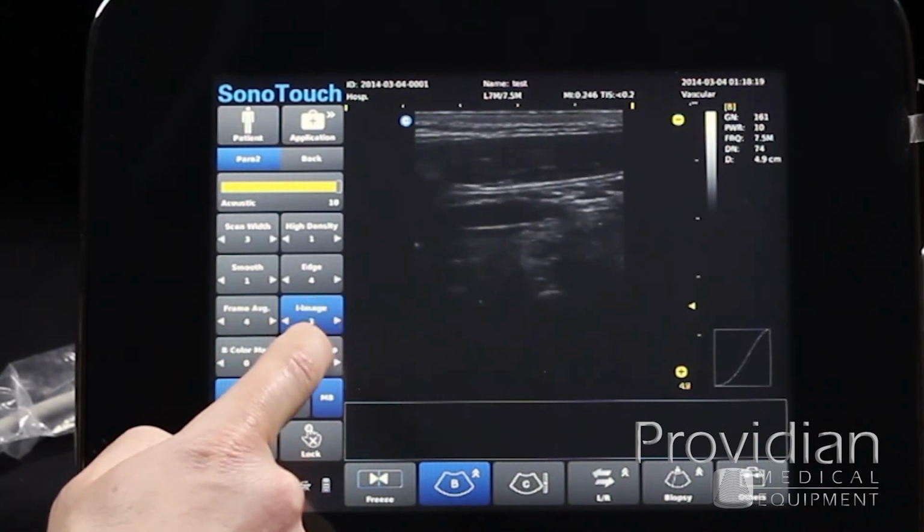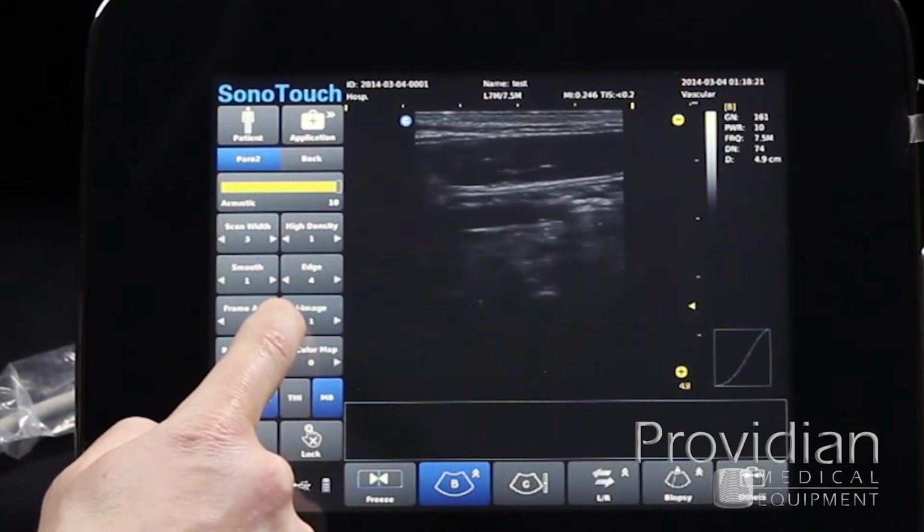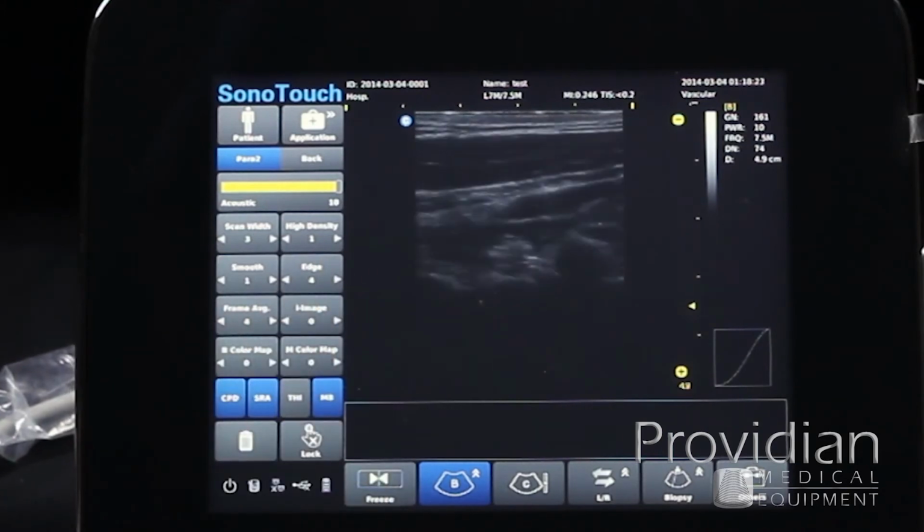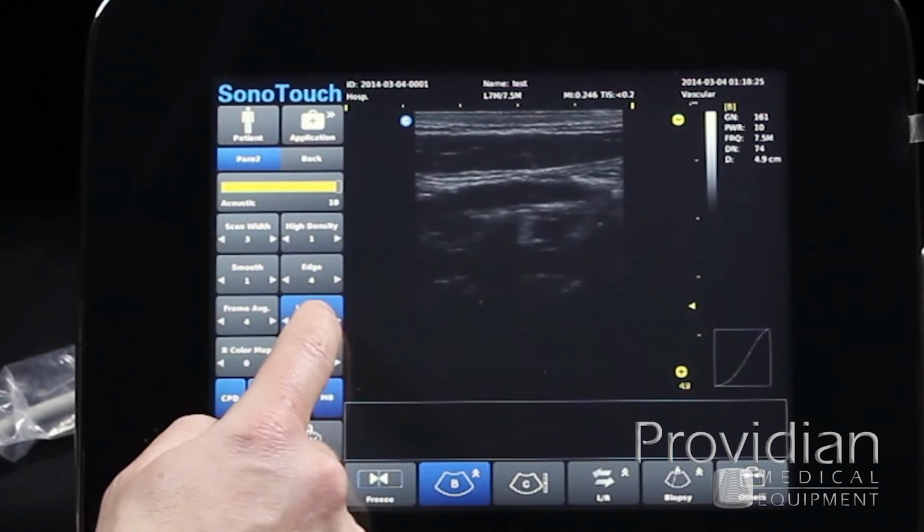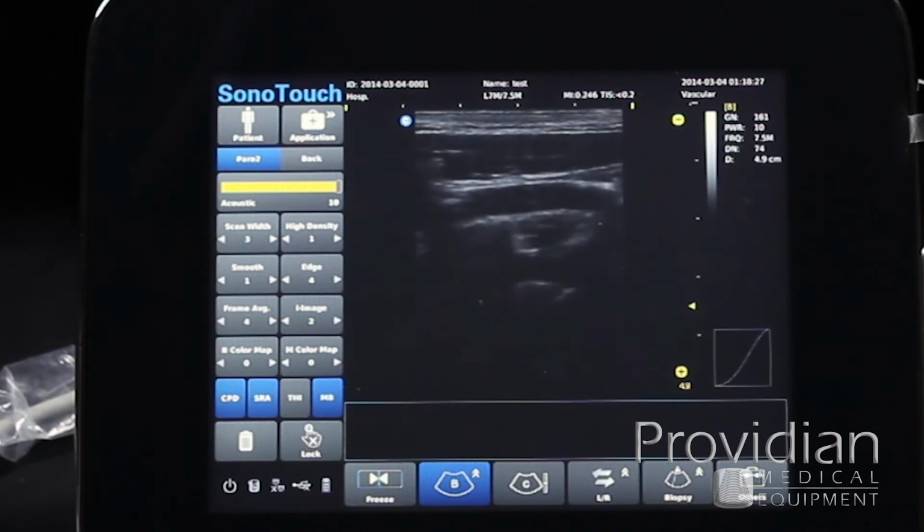This takes a number of parameters and is kind of a quick way that it tries to improve a number of different parameters to improve your image. You can just select various and see how it improves the image.